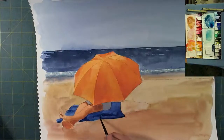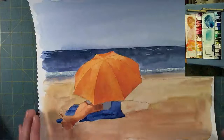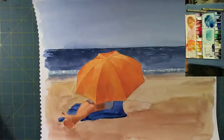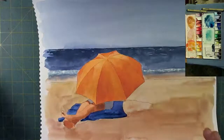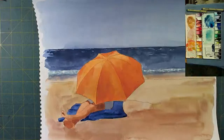Donna, do you still have your first tubes of paint? You probably, if you're like me, you put them into a palette like this and they're still there, right? They're so pigmented, you don't use any. You hardly use any, I guess I should say. There's just so much paint in there.